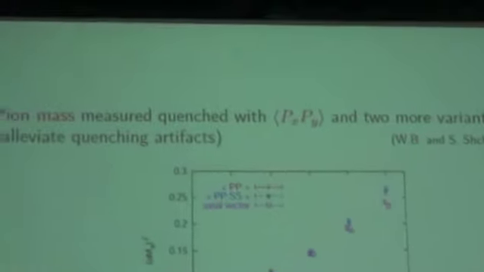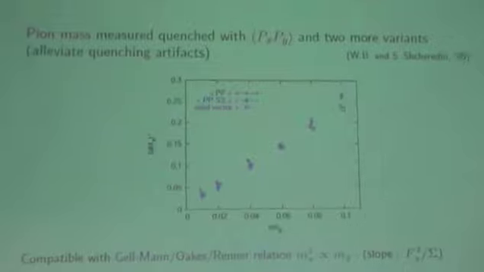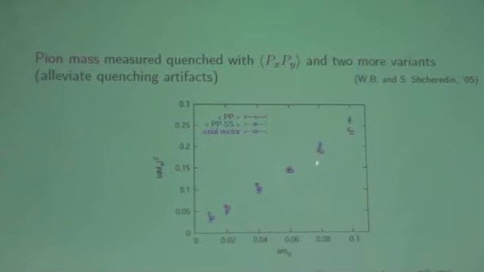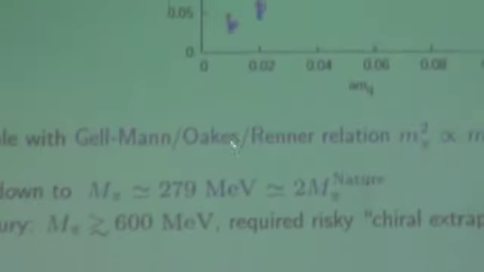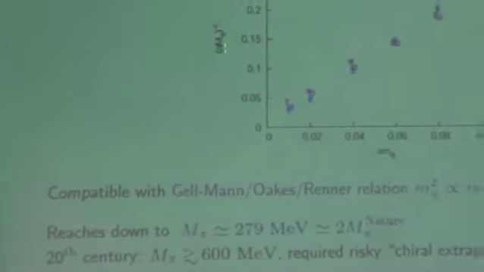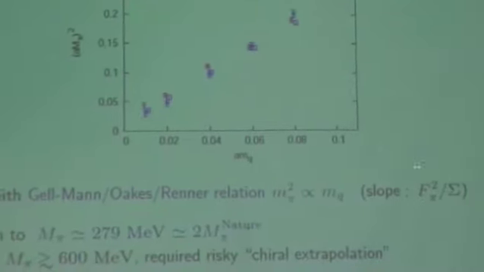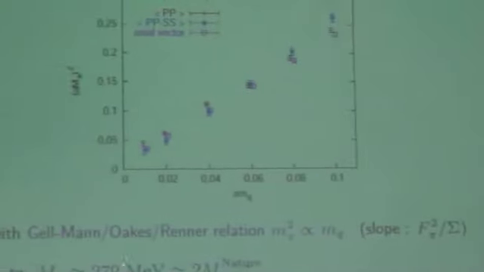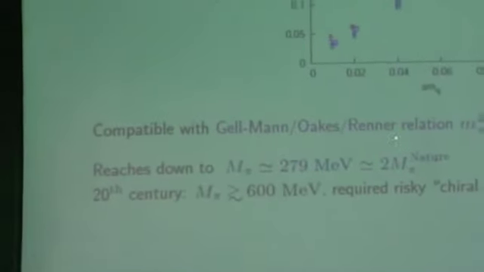And okay, this is an illustration of how to measure a pion mass. We have again this pseudoscalar density that we pull apart, and then we do this at different lattice spacings and different quark masses, and we get here a linear dependence on the quark mass. This is compatible with what is called the Gell-Mann-Oakes-Renner relation, so m_pi squared is linearly dependent on the quark mass, and the slope gives us this relation of low energy constants in chiral perturbation theory. This was an example where we already got below 200 to 300 MeV quark masses. This is about twice the value in nature.